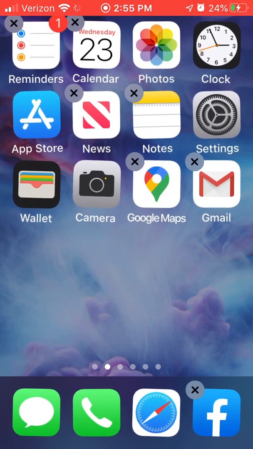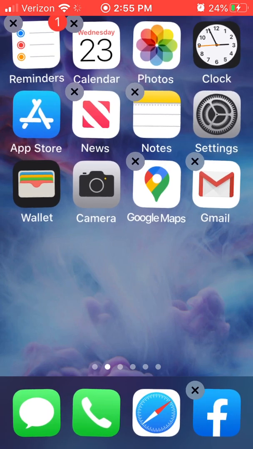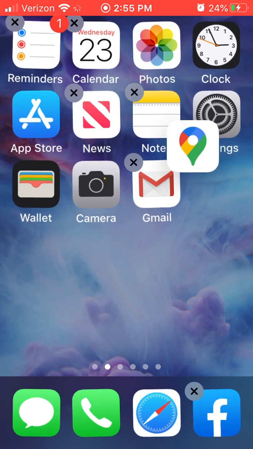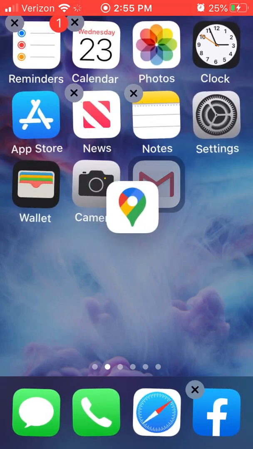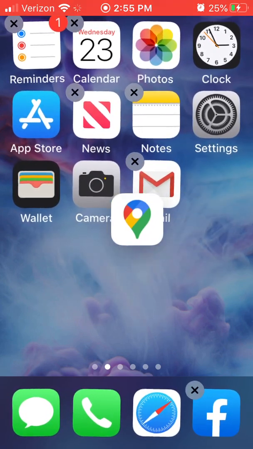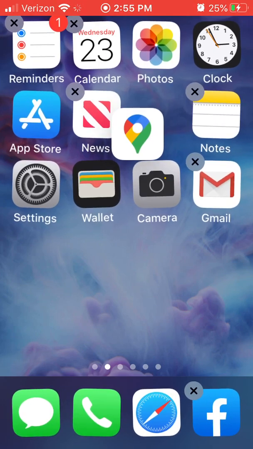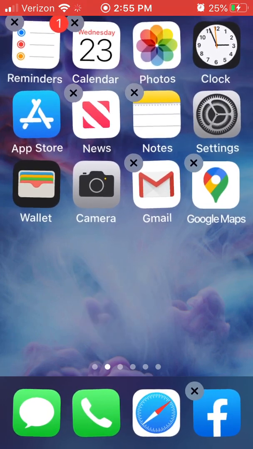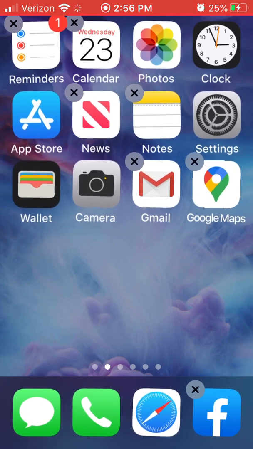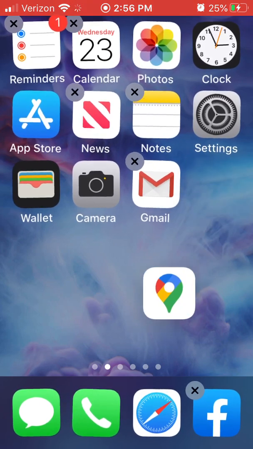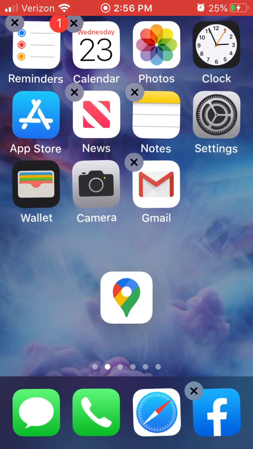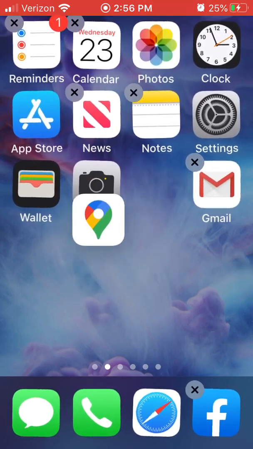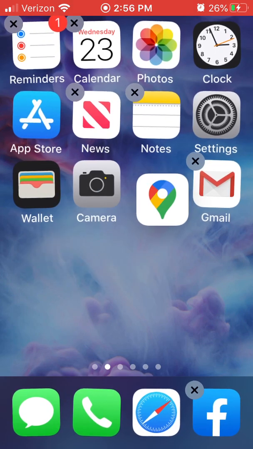If I want to move an app around, I touch and hold on the app, and then I start moving it around, like so. And when you move it between apps, it will make room for it, but you can't put it in a blank area. If you put it here, it will just put it to the closest app. You can't put it in an area where there aren't any other apps occupying it. So if you want to move it between apps, you go like that.